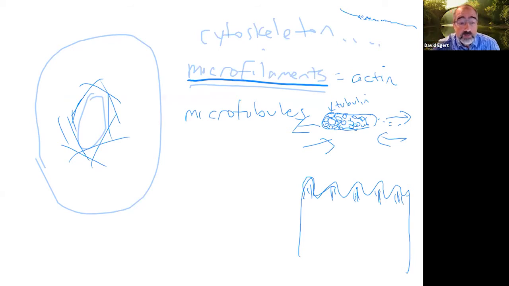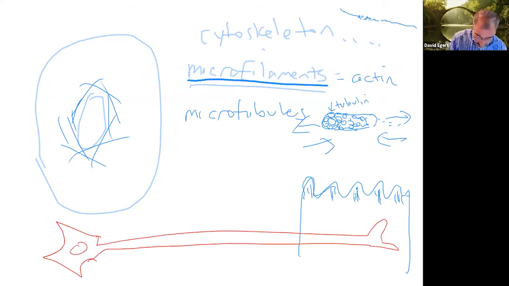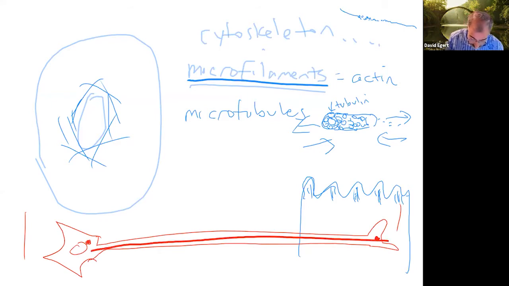And all that. Microtubules are also going to be important as a railway system in your cells, where we have specialized little proteins. Like we're going to talk about a neuron. Some neurons could literally be 3 feet long. There's a neuron that goes from the base of your spinal cord to the tip of your toe. That means you have to get stuff from one side of the cell to the other side. There are going to be microtubules and specialized little motor proteins that drag things back and forth along the microtubules, kind of like little railway cars. So microtubules play a role for that.